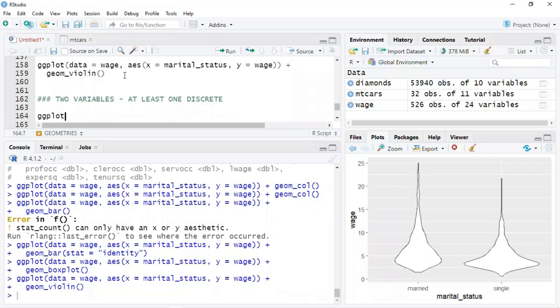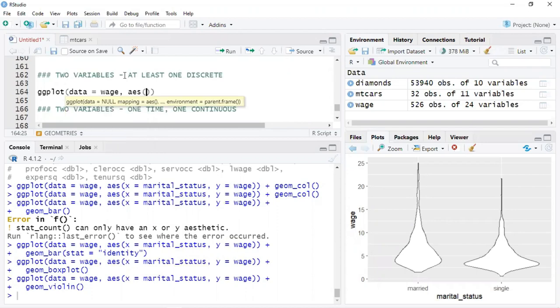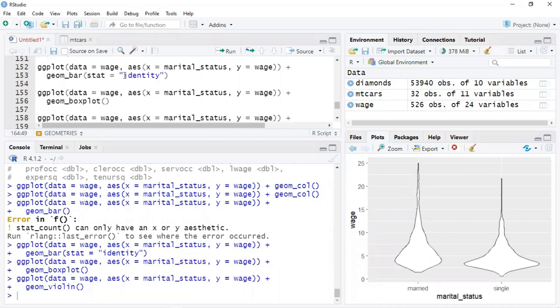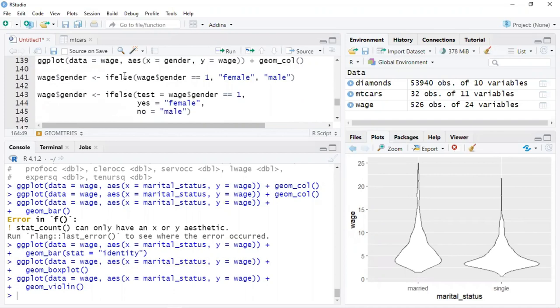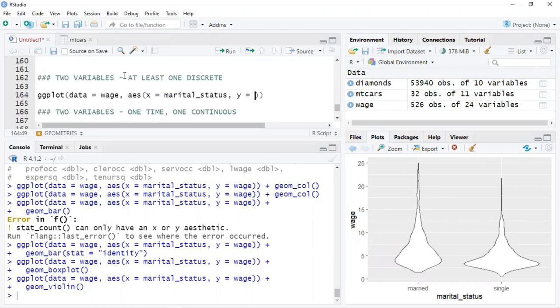So in ggplot, I would want us to use the same code that we used up there. We set it to wage, and then our aesthetics, the x is our marital status. And then let's set our y to, now at this point, it says at least one discrete. So if it is one discrete, one continuous, it qualifies. But it would be much better if it is one discrete, one continuous, to categorically choose a bar plot, a violin plot, or a box plot. So for the at least one discrete, I would prefer it should be two discretes. Then you can use geom_count for the count plot and geom_jitter for the jitter plot. So I think that is much better.